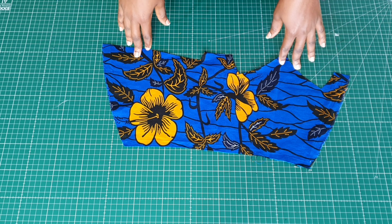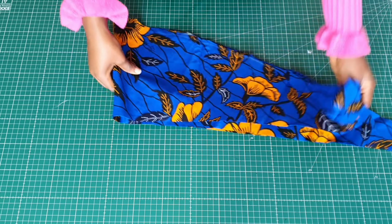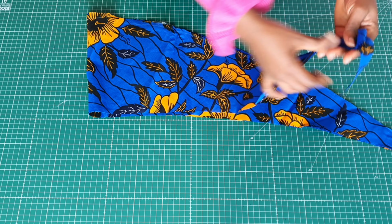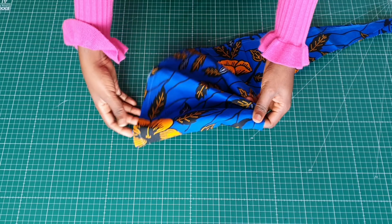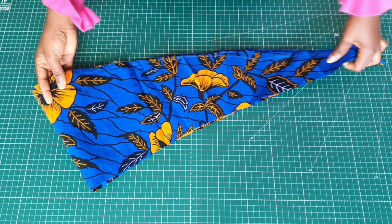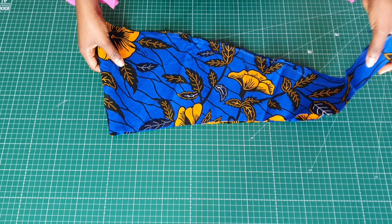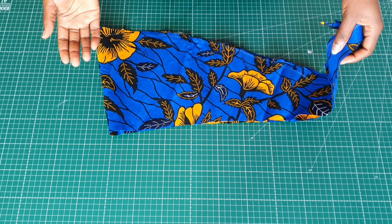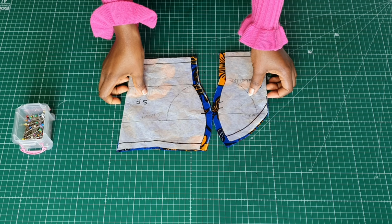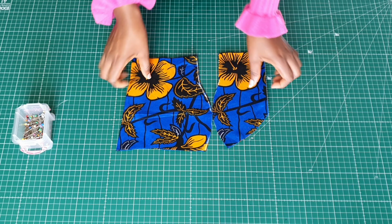And let me know in the comment section if you would like me to make a separate video making the sleeves for this particular top, because I don't want to use a different fabric to make the sleeve for this top. So this is the fabric I have, and it already looks like a flare sleeve, so I'll be making something out of this. So what I'm going to do now is to join the front pieces.